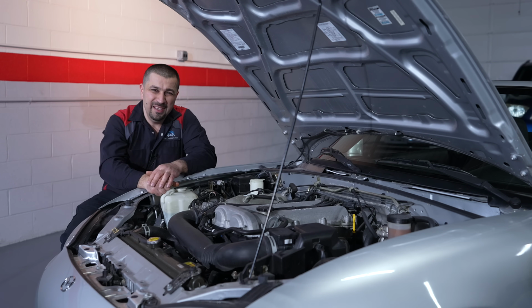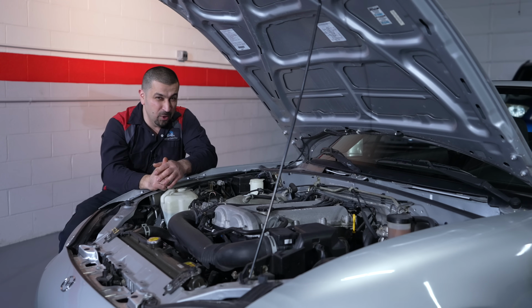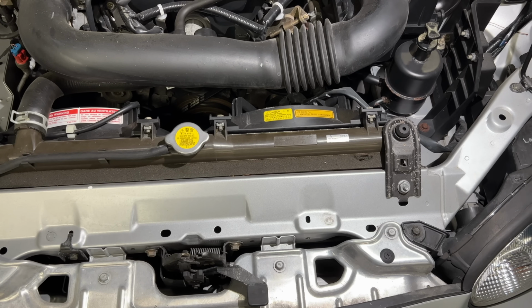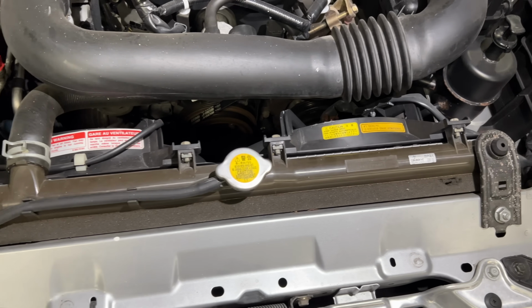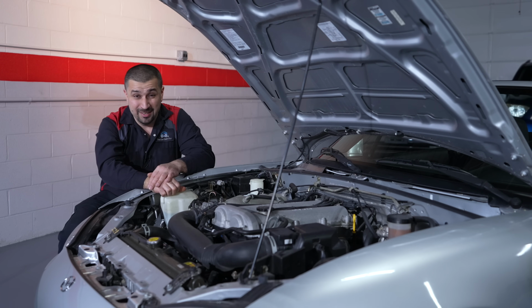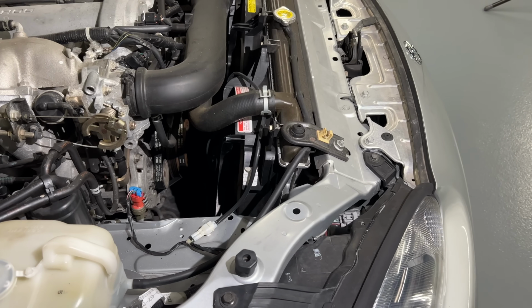Everything is simple. Then we look at the little details, and these are the stuff that most people don't notice or wonder why they are that way. If you look at the radiator, 90% of cars in the 90s had the straight radiator with the two little brackets on the side. That was the iconic design of the time. This car has that design, but if you notice, the radiator is slanted a little bit.